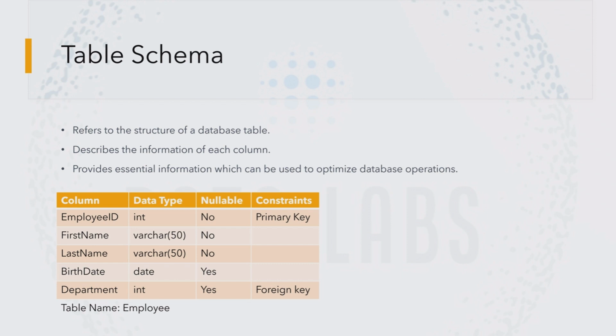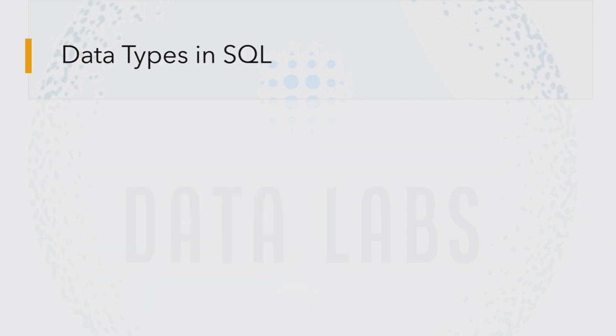Now let's see the data types in SQL. As you saw in the table schema, each column had an associated data type. Data type tells us what kind of information each column will hold. Will it be holding numbers, decimals, date, alphanumeric, boolean, or anything else? We have a variety of data types. We will cover some basic ones here which are common across different flavors of SQL.